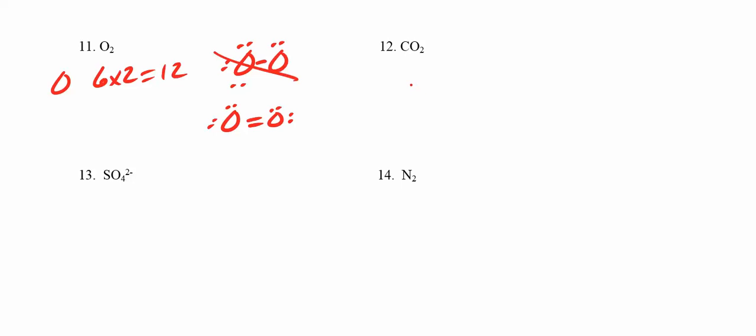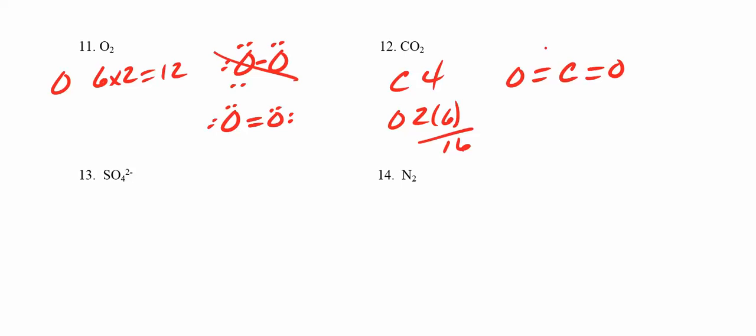CO2, number 12, is very similar to this. Carbon again has 4 valence electrons. Each of the oxygens has 6, so that's 2 times 6, a total of 12. That's 16 electrons. As it turns out, the best way to arrange those 16 electrons is like this. I'm going to have double bonds on either side of the carbon, and then that's 2, 4, 6, 8, 10, 12, 14, 16 electrons. Oxygen's happy here. Oxygen's happy here. Carbon has 8 electrons around it as well. Everybody's happy. We're going to move on to number 13 now.